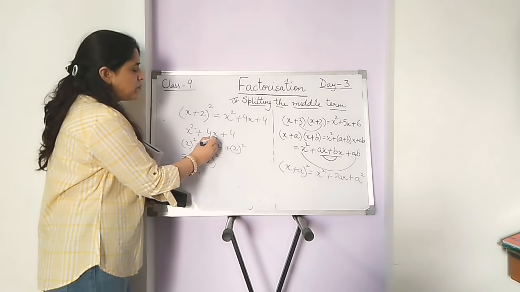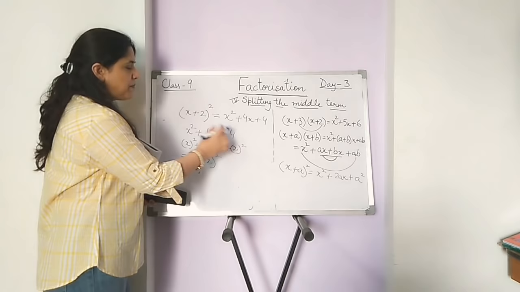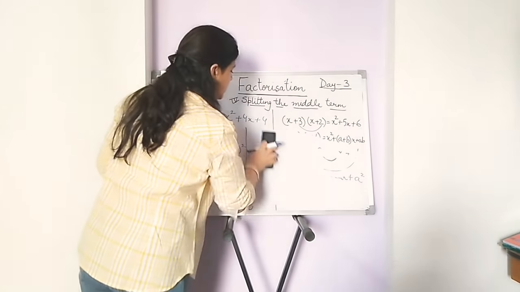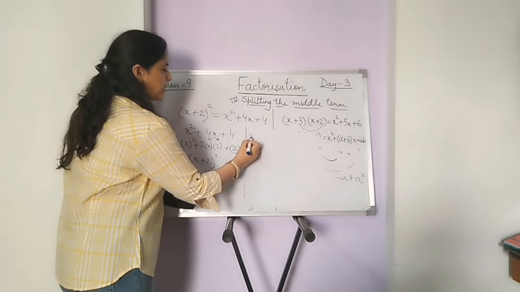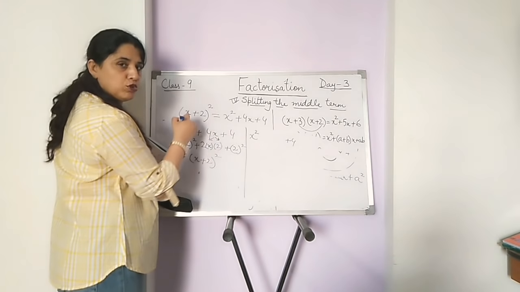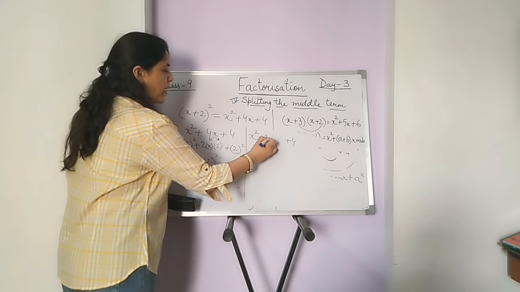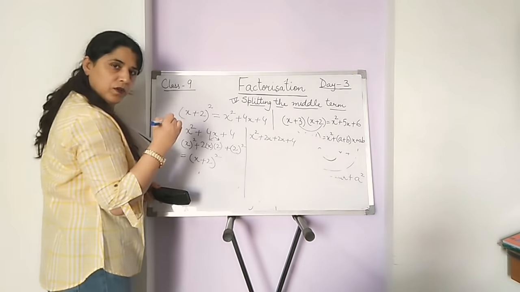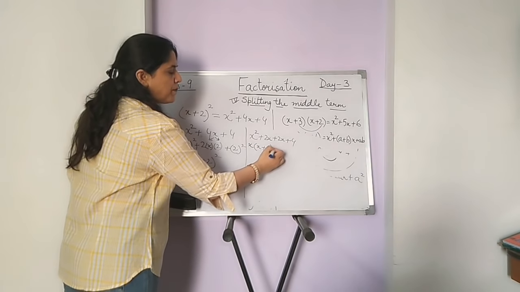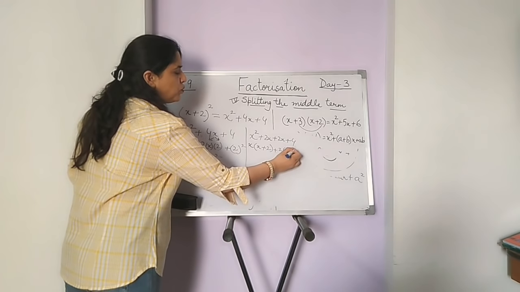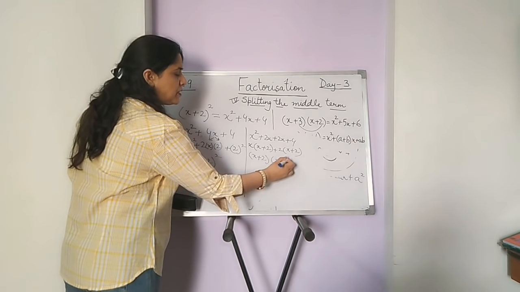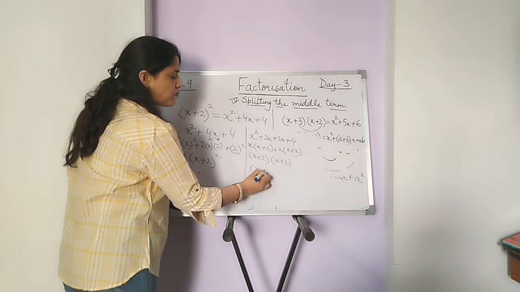You can split it. First term as it is, if I do it by splitting the middle term, we get x square, and 4 goes in the last. Split this: 2 twos are 4, so you can write plus 2x and plus 2x. Now take common x plus 2, and here you take plus 2 common. What do you get? X plus 2 into x plus 2, which is the square of x plus 2, the whole square.